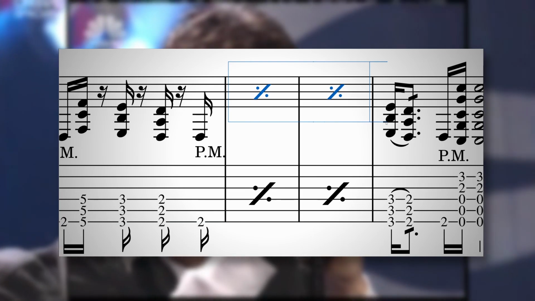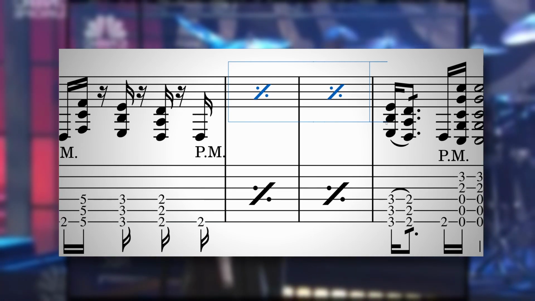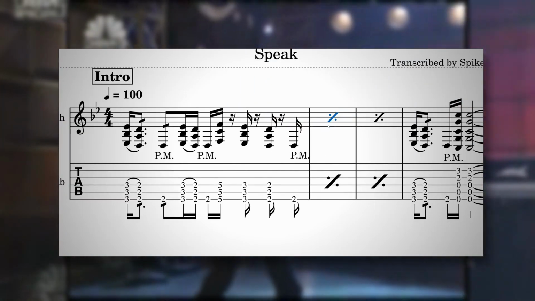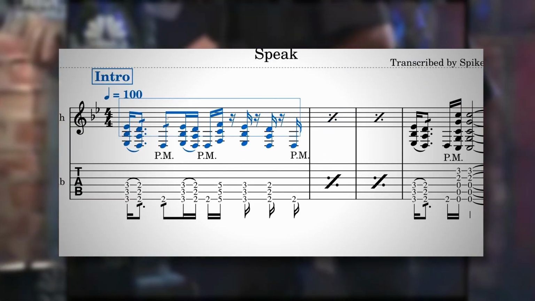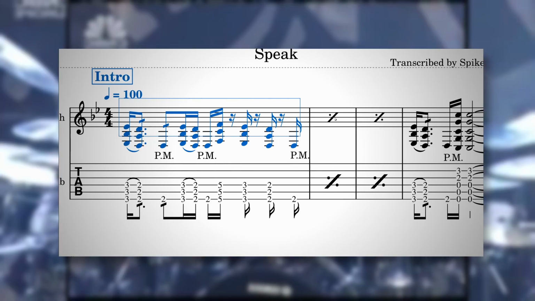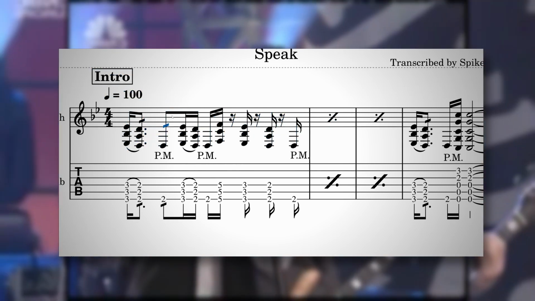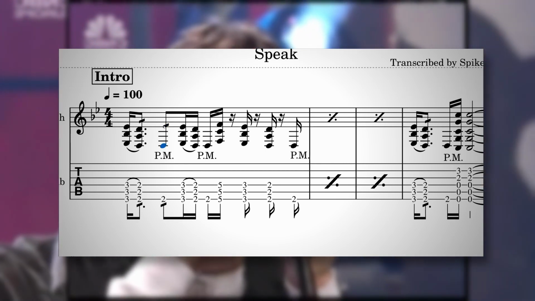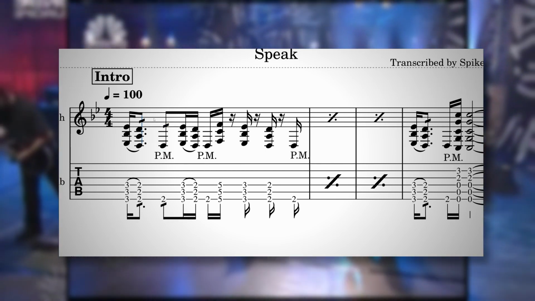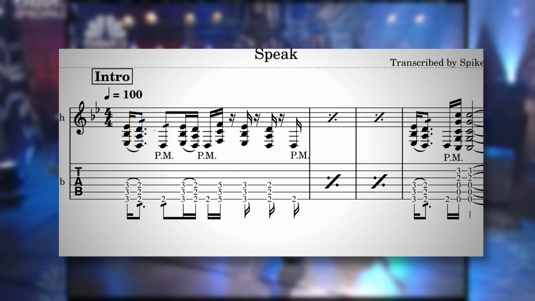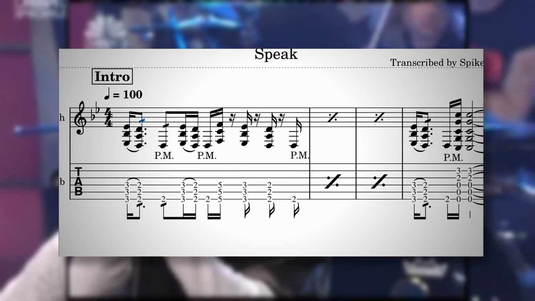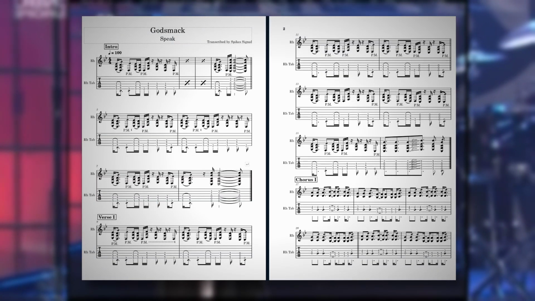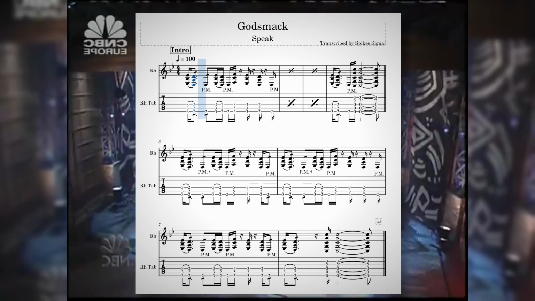The score that I put together does make use of 1-bar repeat signs, as well as tremolo marks. The 1-bar repeat sign simply means that the exact same notes in the prior measure are to be played in the measure that contains the sign. And the tremolo marks mean, in this case, you're going to be playing in the space of an 8th note, 2 16th notes. In a case such as this, we're playing 3 16th notes in the space of a dotted 8th note. This is all extremely helpful for consolidating the score. Now let's get into the meat of this song and really start analyzing it.